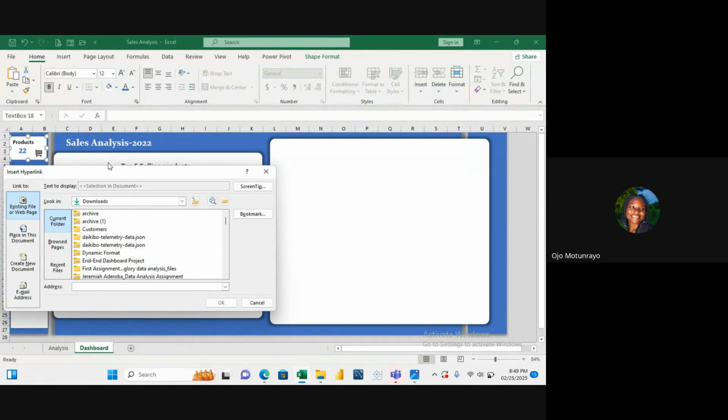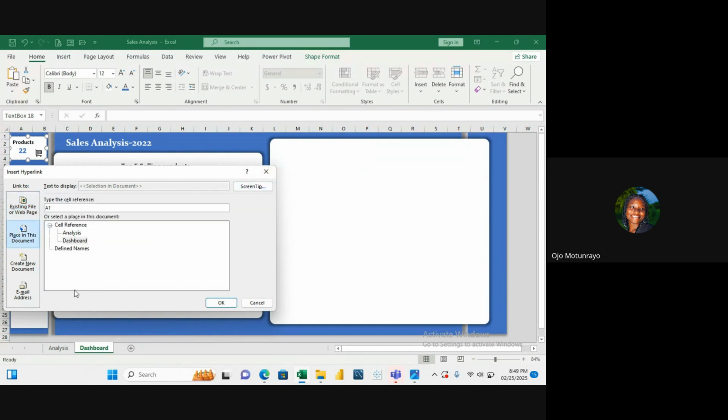We want it to be more interactive. Place in this document. So we can link them together to make it more interactive.